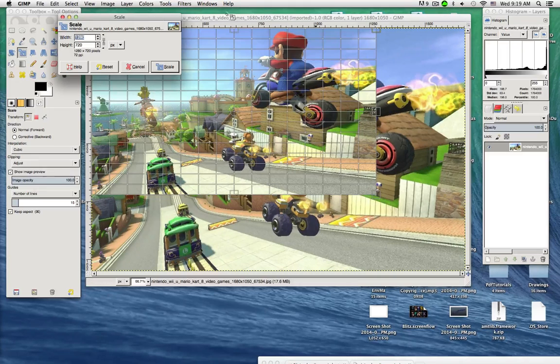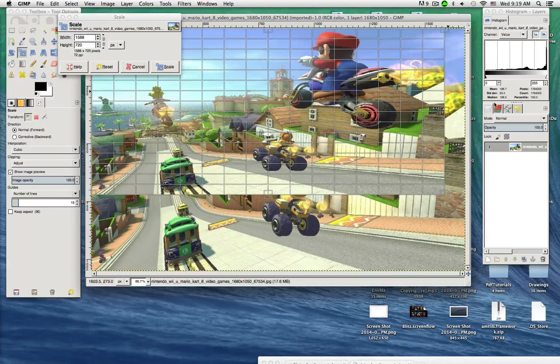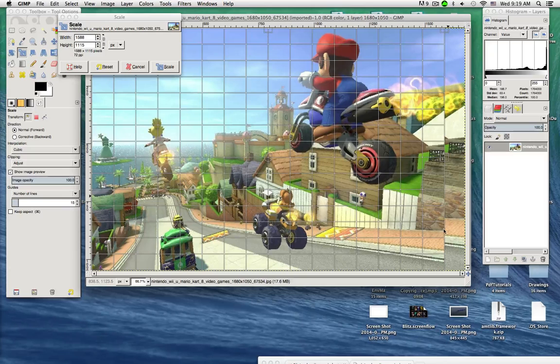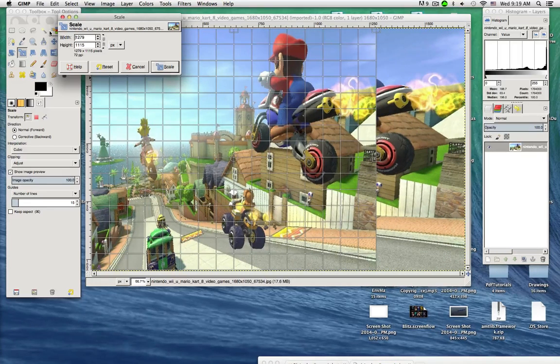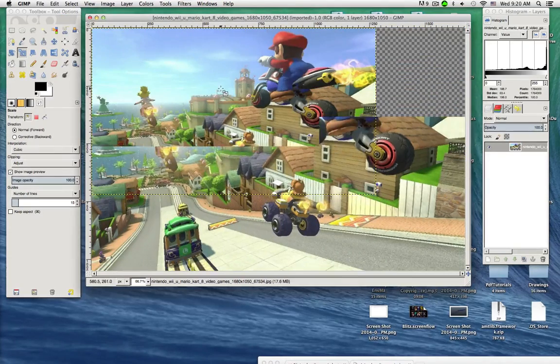If you uncheck that, it will let you scale it out or down, so the pixels are stretched that way, instead of keeping the pixels the same. So 1280 by 720. Perfect. Okay, and then click scale.